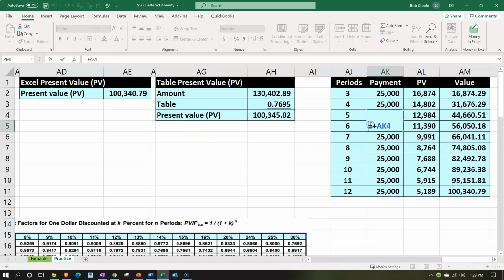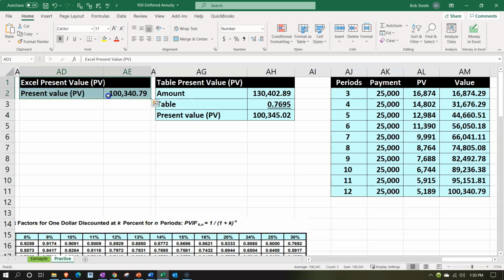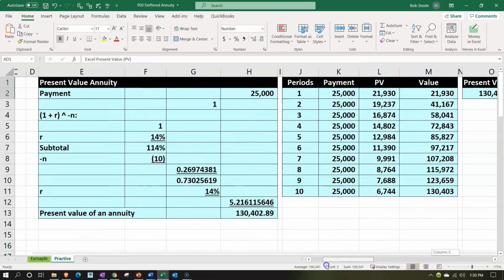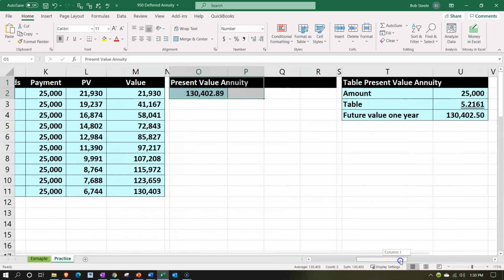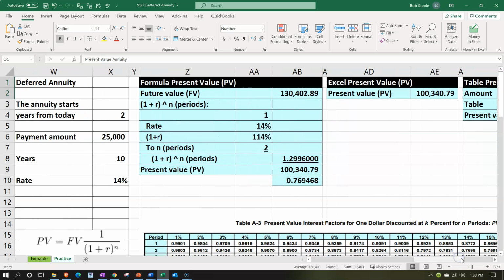So you could just simply do it using this method. And you might say, well, why wouldn't I just do it that method? If you have Excel, you could, but you can imagine this scenario being quite long as well. The annuity might be a 30-year annuity or something like that, which you could still do fairly easily using this method, but it's a little bit more difficult to present that way. And if you just do the 2 calculations, you could use basically simply this calculation and this calculation, right? The present value of the annuity and then the present value here, and 2 calculations to kind of figure that and show it quite quickly as well.